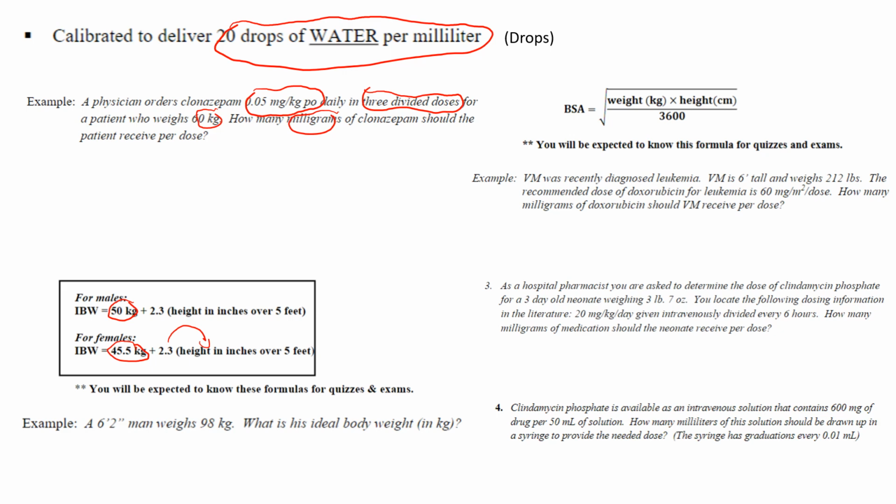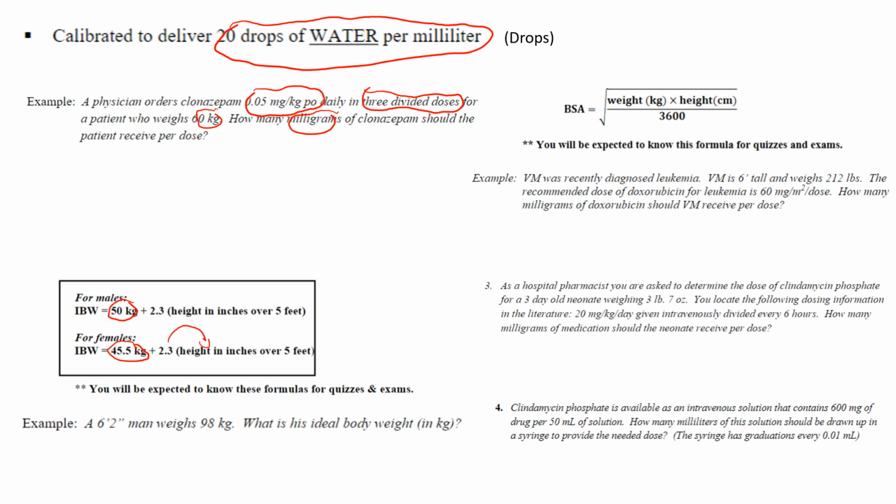And for example, if you're less than 5 feet tall, I actually don't know if you subtract it from ideal body weight. I think you might, but don't quote me on that. That might be a question for Dr. Hegner. I have never encountered a problem thus far where they give us a patient less than 5 feet, because pharmacy school, at least in a lot of your main classes, will not focus on pediatrics, which are typically where you're going to be seeing those smaller patients. But something to note, I might actually ask him about that and maybe make a comment on this video if I find that out. But anyways, that shouldn't be something you have to worry about too much. So I can just really quickly show you how to solve that.